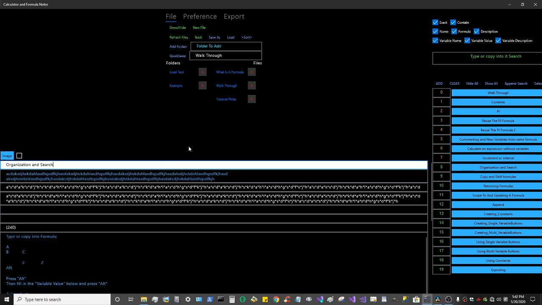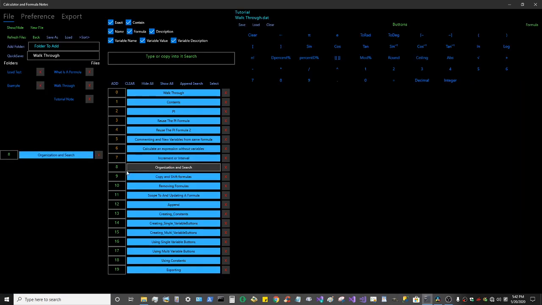And once we've searched for it, it is displayed here at the scoped section of the list, and it's just to show how the search works.